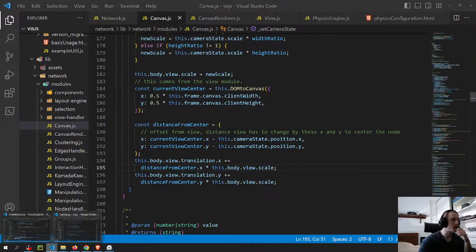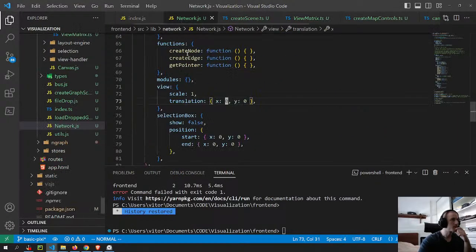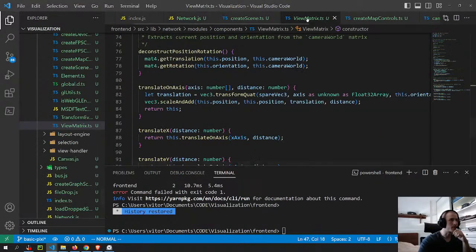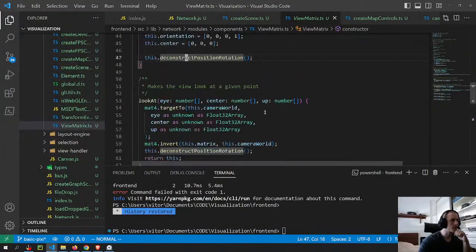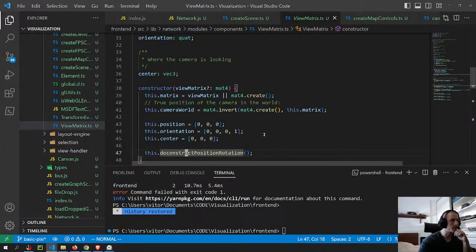So I'll add these values here to this view matrix, and then I'll put the view there. Maybe I don't have to add, I just need to change the... I have to understand more how it works.